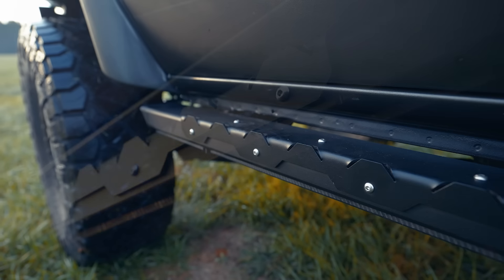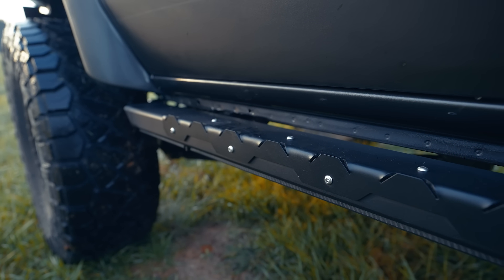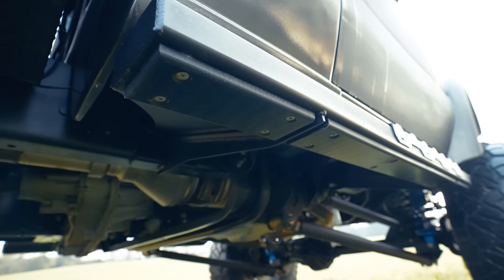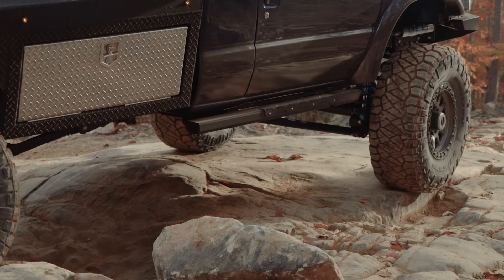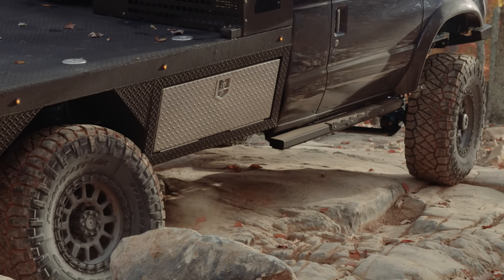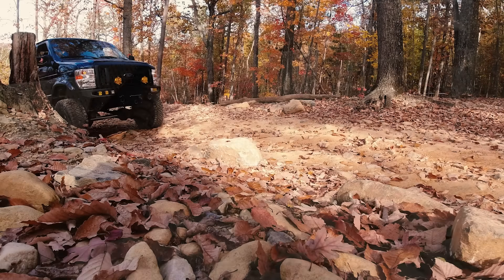A lot of guys ask for sliders on the vans. It's not what I would call easy to do because there's so much variety and so much stuff on the frames of the vans, and the body hangs down so much lower than the frame. You wind up with a really steep angle on a slider. So this one we did, but it's just a one-off - pretty much everything on this van except the front bumper is a one-off.